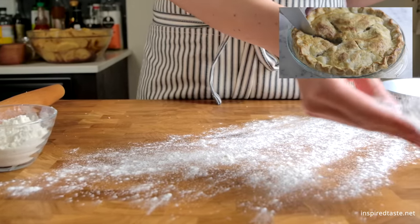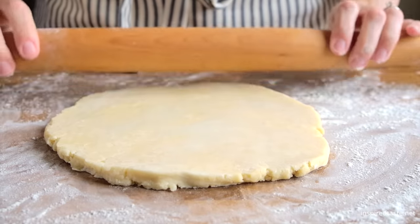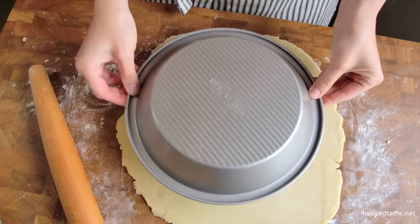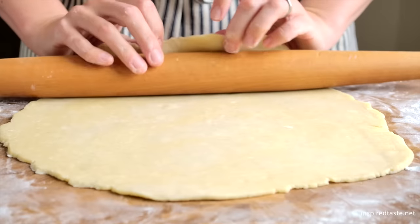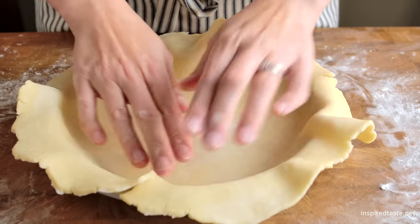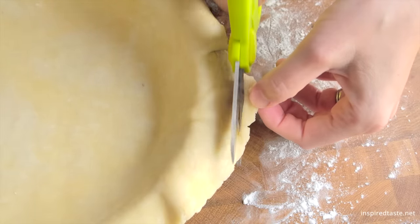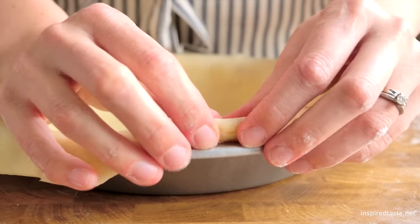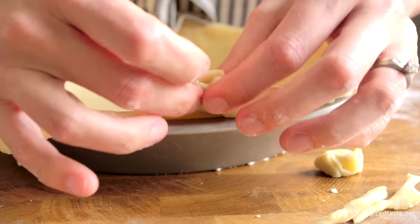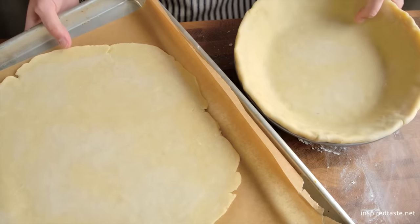Now for the pie crust. When making pies, we always use our homemade pie crust recipe — it's on the blog and there is a video on our YouTube channel. We are making a double crust pie, so roll out half of the pie dough on a well-floured work surface. Check for the correct size by inverting the pie dish over the dough; it should be slightly larger than the dish. Roll the dough onto your rolling pin, then carefully unroll it into the pie dish, being careful not to stretch the dough. Trim overhanging dough to within three quarters of an inch of the edge, then fold the overhang underneath itself forming a thick rim. If there isn't enough dough for the rim in spots, take some from the dough you cut away earlier and use it as a patch. Roll out the second half of the dough to a similar size, transfer it to a large parchment-lined baking sheet, and chill this and the pie dish until needed.